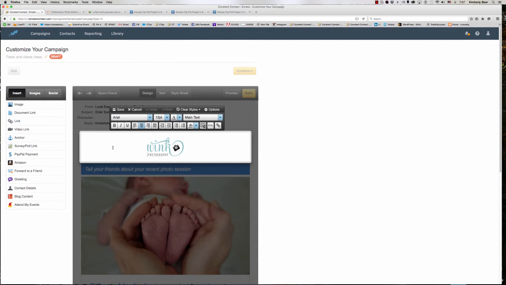The next thing that happens is I get this wonderful word processing toolbar across the top of my block. Now this toolbar is going to allow me to change my fonts. It's going to allow me to do some formatting. If I want to insert an ordered list or an unordered list or a link, or if I want to look at the HTML that goes behind this block, I can do all of that from this handy little toolbar right here.